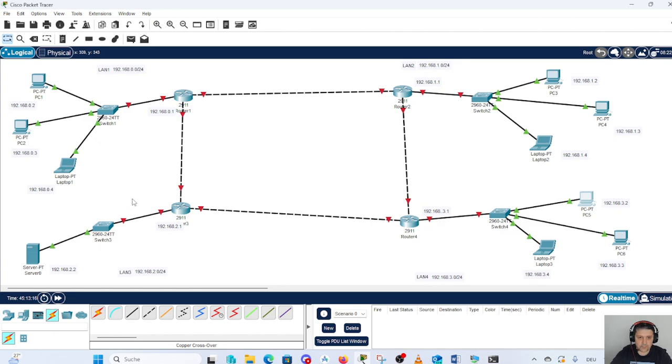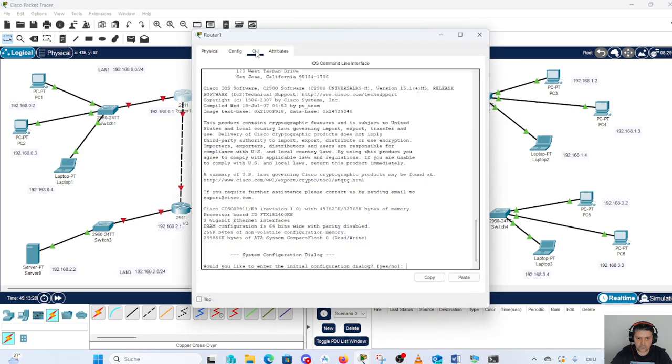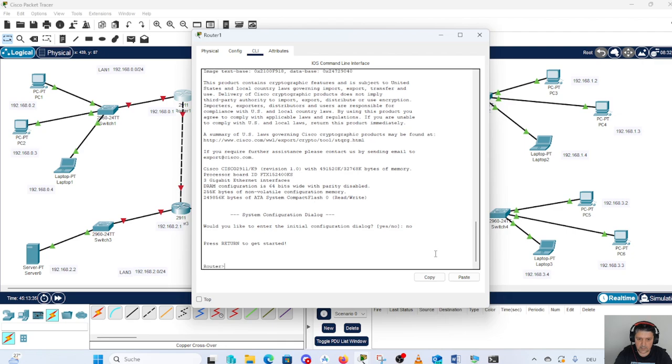So next step is setting the router. No, I don't need router.